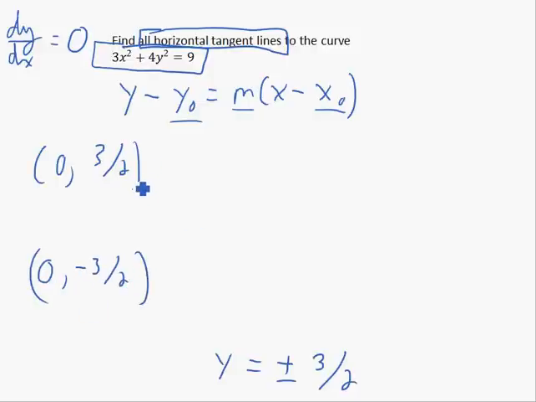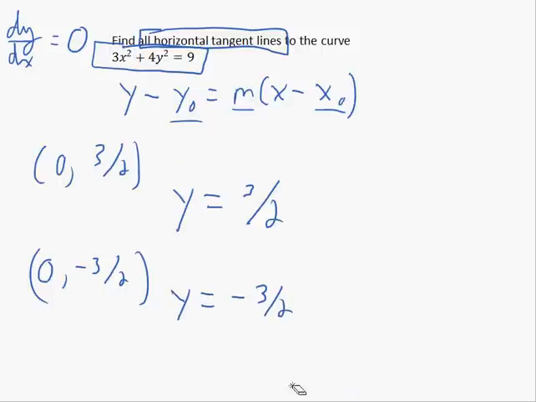Well, the slope is 0, and I know that the equation of a line with a slope of 0 is just y equals whatever number it goes through. Well, this would have to be y equals 3/2, and the tangent line down here would be y equals negative 3/2, because that's what the equation of a horizontal line looks like. This is a 3/2. Okay, and you could plug that into this whole rigmarole thing here. You could plug that in.